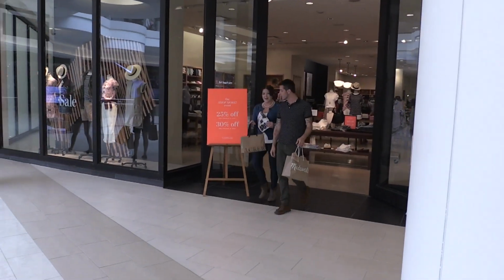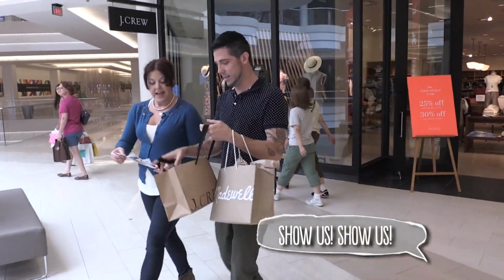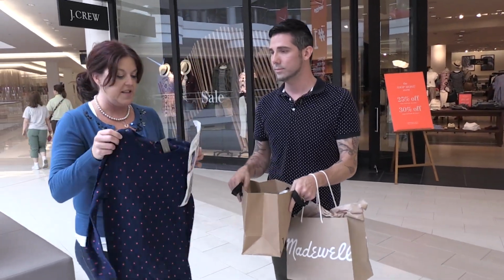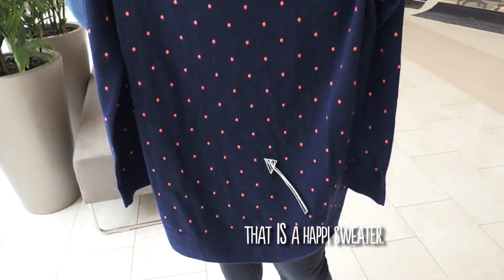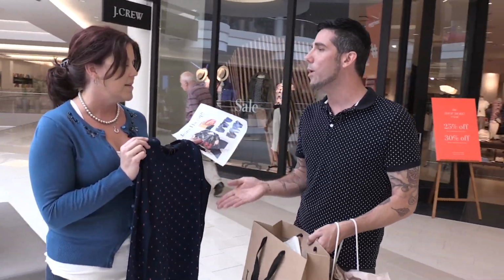All right, mission accomplished. I am so happy with this find. I just have to look at it again because it's much different than the picture. It's polka dots, but again, I love how the blue is going to look with black. I feel more comfortable in this, and I think that's an important thing, is to change up the look a little bit for what you like. Well, that's right. Edit it. Make it right for you.